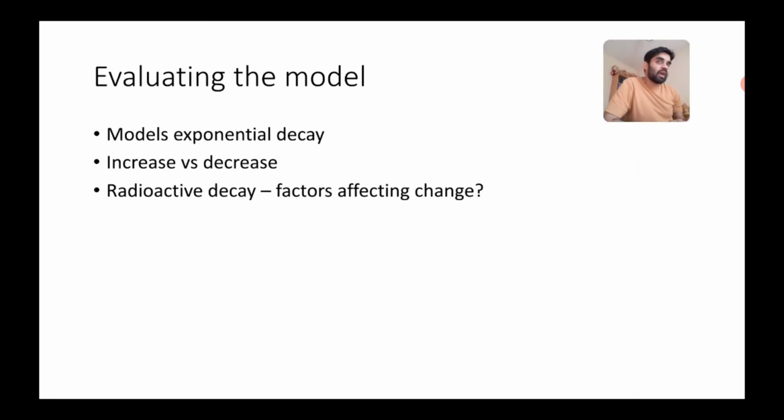But there's this whole idea of factors affecting change. So there's an issue with a couple of these models. Temperature is potentially an issue. Temperature has to be added to the popcorn model to make the popcorn kernels pop. And that could lead to a misconception there. So this is why we have to be careful when using models, because we know that nothing can affect the rate of radioactive decay. These models lend themselves to the idea of, well, hold on, if you increase the temperature, you're going to get more popping. Well, it doesn't work like that. So you have to be really careful when using models with our students.